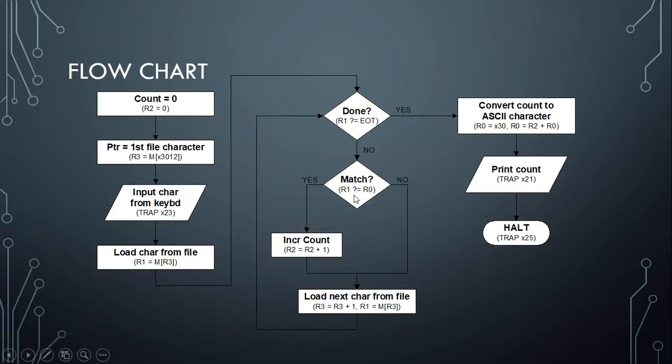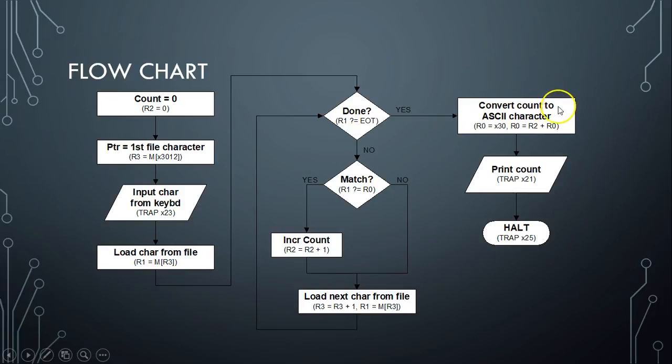There we go. We're going to see if they match. If it does match, we increment. If no, we're going to load the next character from the file. Either way, we're going to keep going and do this loop until we find out that the program is indeed done. Once that matches the end of the file, it's going to say yes.